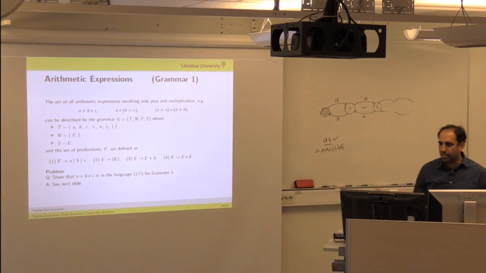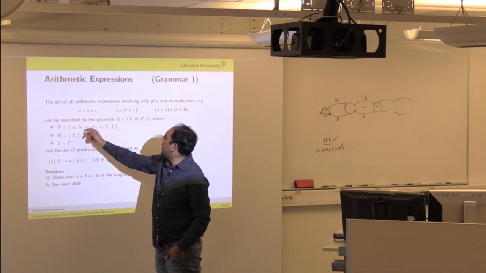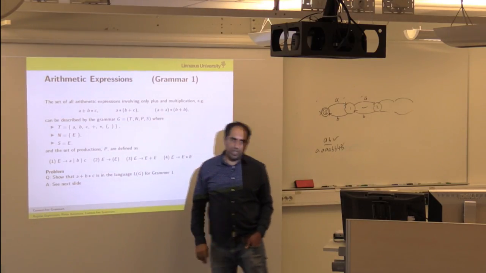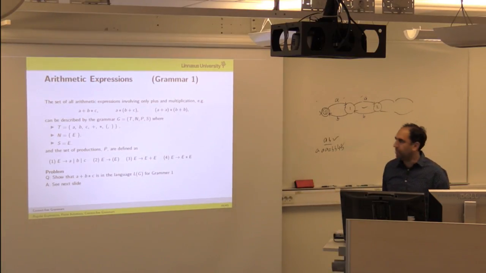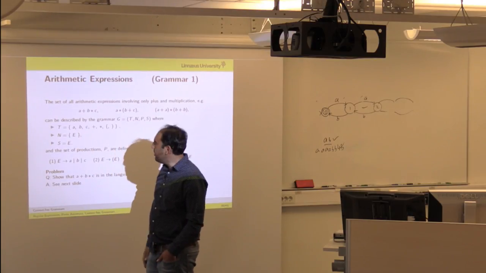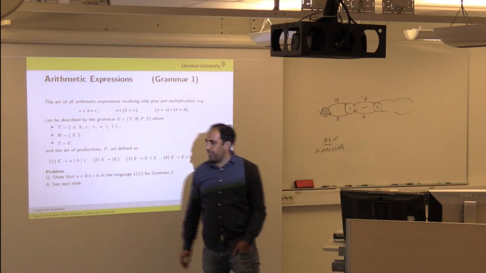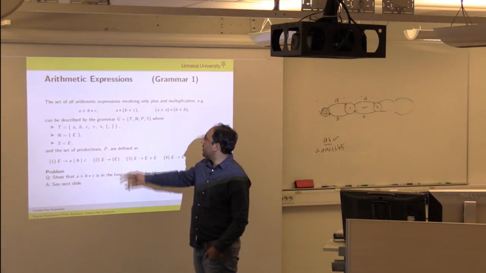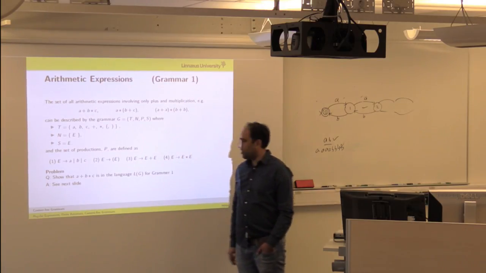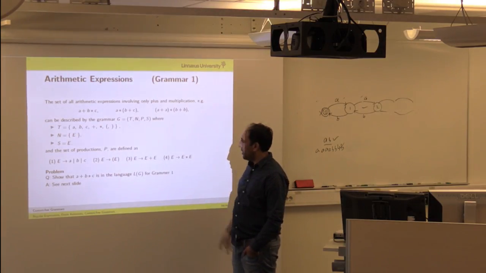Here we can see that our terminals for these 3 expressions are basically A, B, C, and the plus and multiplication symbols, and then the opening and closing parentheses. Our non-terminals consist of only the helping symbol E, and because we have only one non-terminal, this is also our start symbol. And here we have the P part, the set of productions. We could define these different arithmetic operations by these productions: E leads to A or B or C, and E leads to E plus E, E multiplied by E, and parentheses.